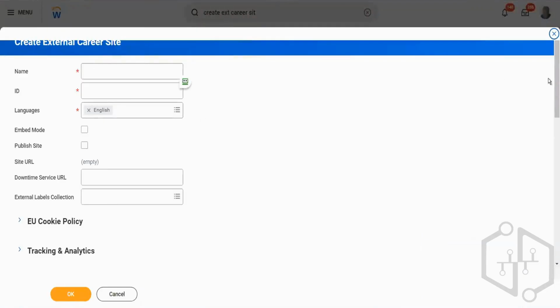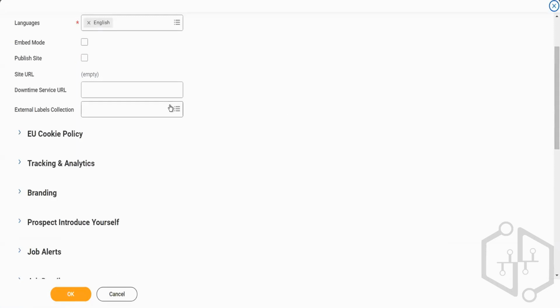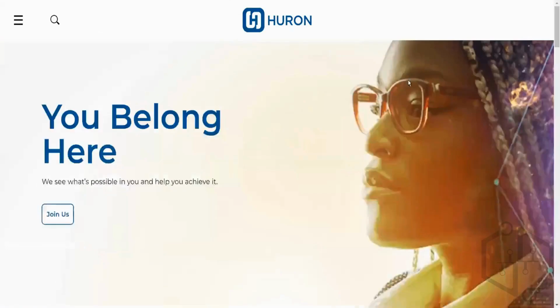Workday will generate a URL, and if you click on that URL, we will get a similar kind of interface to what we are seeing for Huron. We'll see that as well.